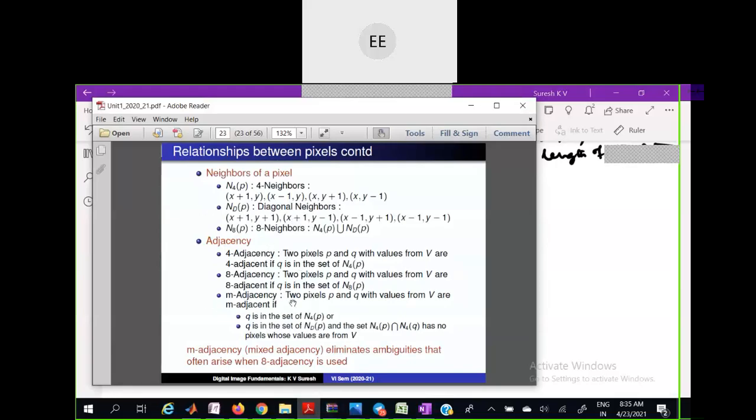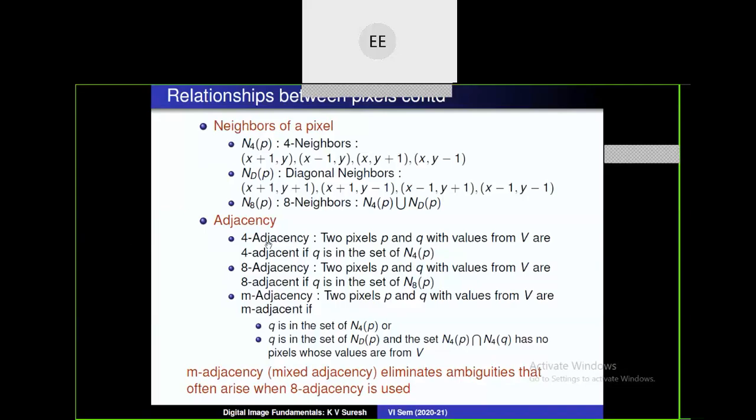The question is to verify whether pixels are adjacent or not. That means whether there is a connectivity or not. So it could be a binary image, it can be a gray shade image. If it is a binary image, your V will be either 0 or 1. If it is a gray shade image, your V will be in some range. Now you may ask me a question, what is the use of this concept? Why should I know the adjacency of pixels? So that will be explained using the next slide.